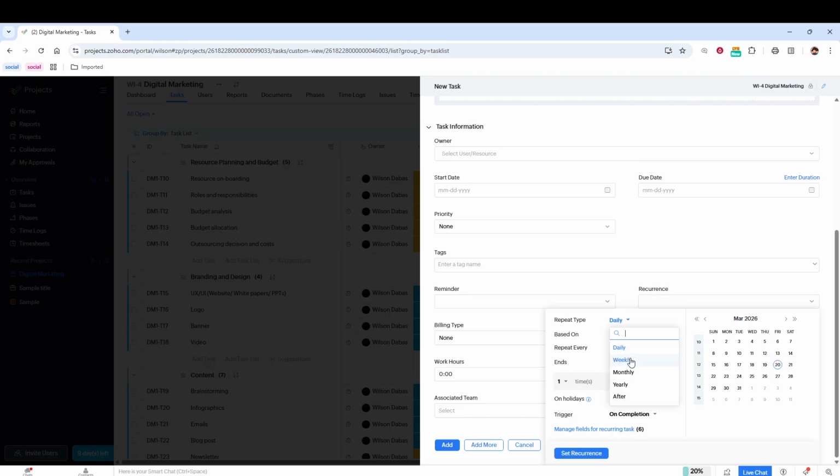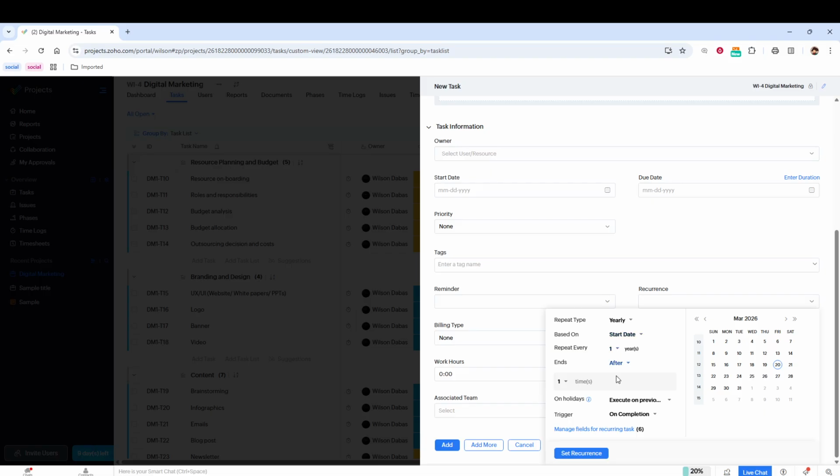Select your repeat type based on your needs. Choose daily for tasks that happen every day, weekly for tasks that repeat on a weekly cadence, monthly for tasks that occur once a month, or yearly for annual reminders. Pick the simplest option that matches the real schedule, since a clear repeat type makes the task easier to manage later.